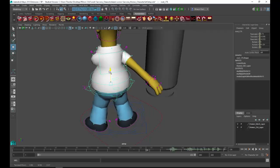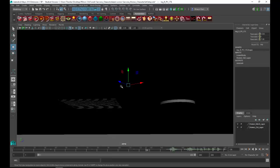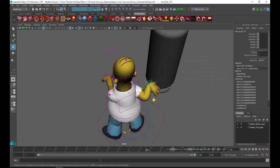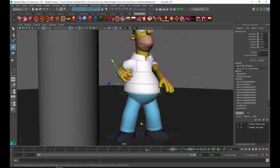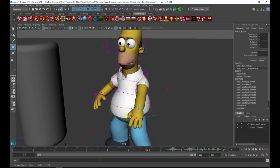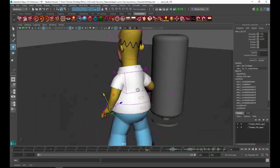And this is going to be the longest part of this, setting up these kinds of poses so that he's all in the right posture. So going back to our first character assignment where we're doing those poses, this is what we're doing, but we have to do them throughout this entire animation. If you get good poses, then the rest of the animation is pretty simple, because all we're doing is blending between the poses. This is going to be a longer process, but it gets quicker the more you do these, which is why this is the third assignment and not your first assignment.